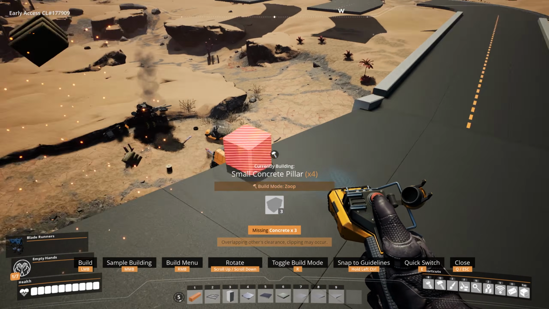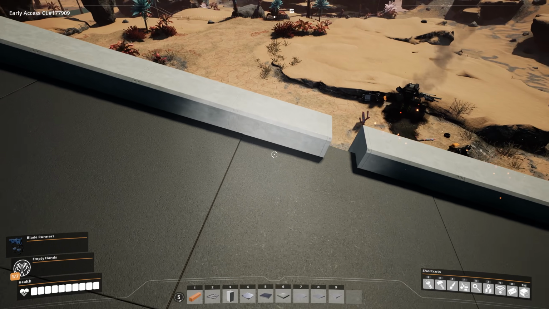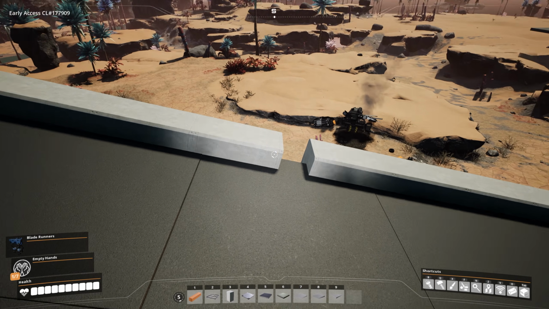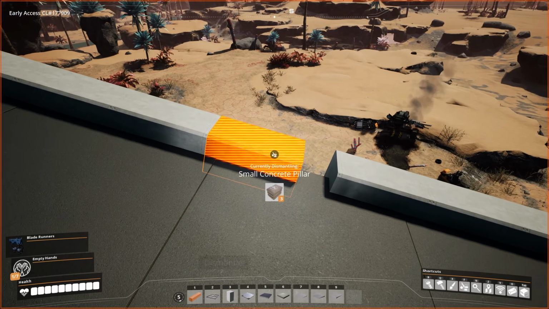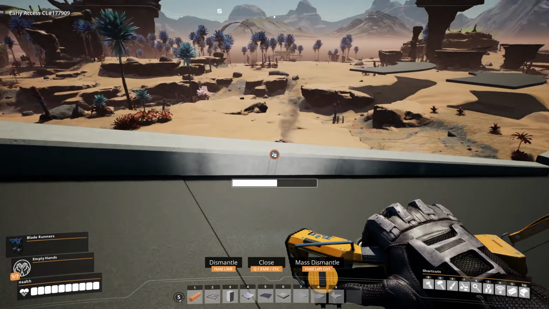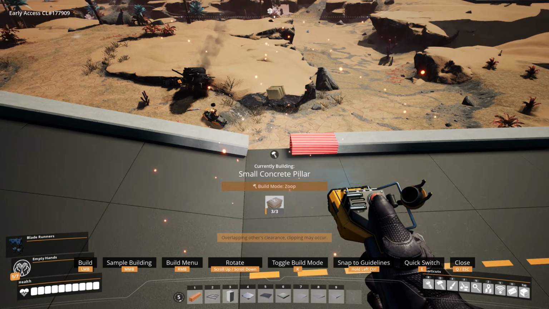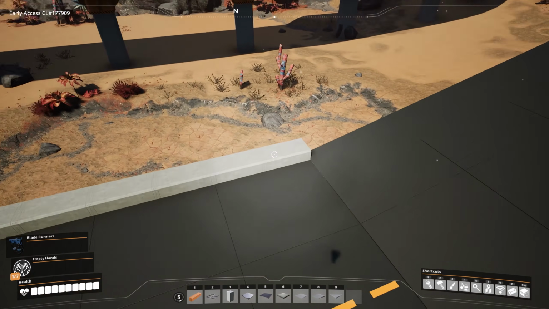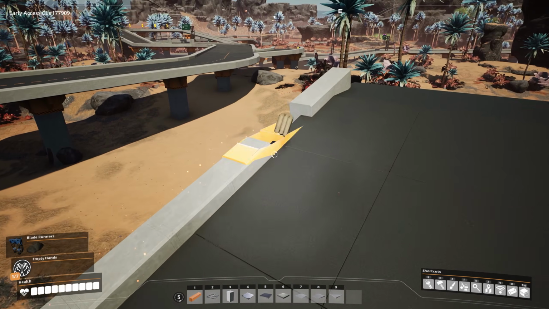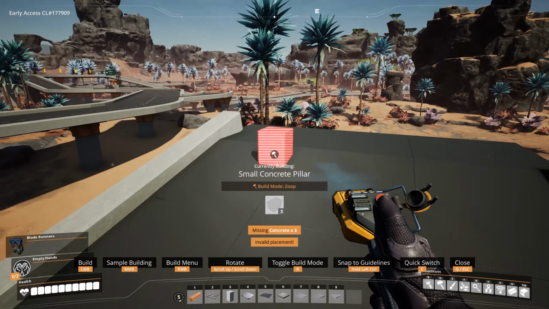Now when we go down and we go up, you're going to find there's a gap. And that's simply because the foundations are not 8 meters in length on the incline. They're actually a little longer, so it doesn't match up. So you just find a point anywhere you want, and you just overlap on one of them, and that seals it off. And then you can delete the top and the bottom one, and your incline is done. And then you can seal off the point there. And we just repeat on the other side. As I said, you can do your clip anywhere you want. You'll find your personal preferences.